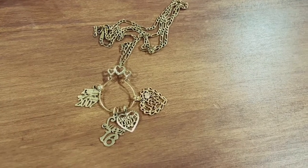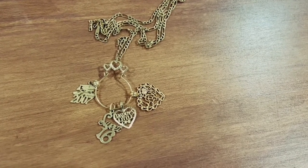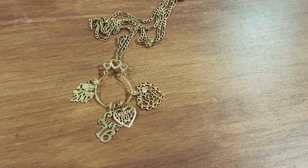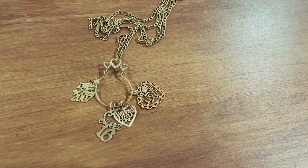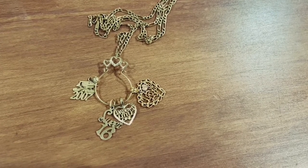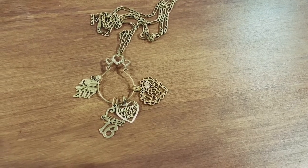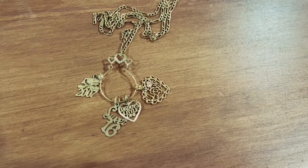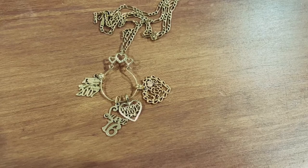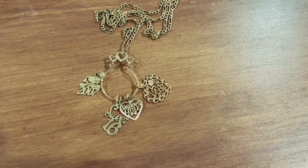Here is a charm necklace. I was gifted this for the first time when I was in sixth grade — I got the necklace as well as its 2007 graduation cap and little diploma. On my 16th birthday I got another charm, the Sweet 16. At some point along the way I got a Daddy's Little One charm. My mom gave me the 'I Love You' charm, which was hers from another necklace. The chain is broken right now so I have to get that fixed, but I'm excited to add more charms.